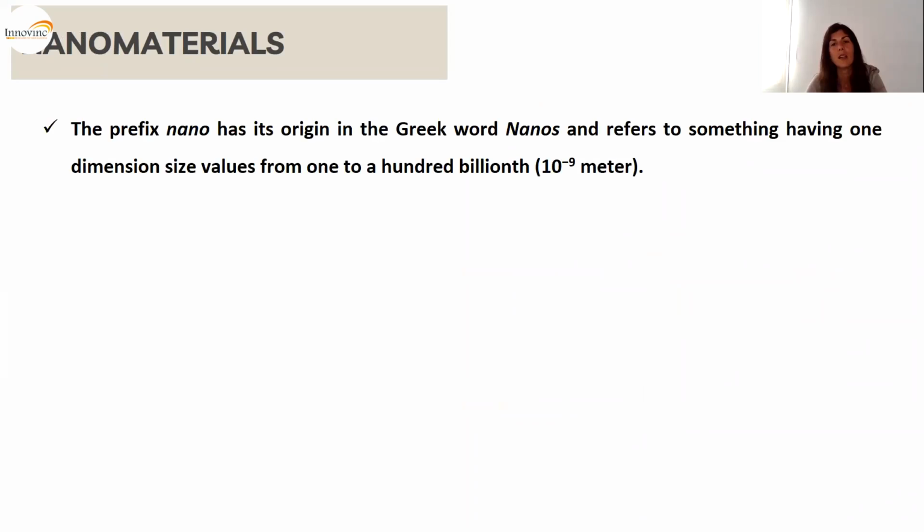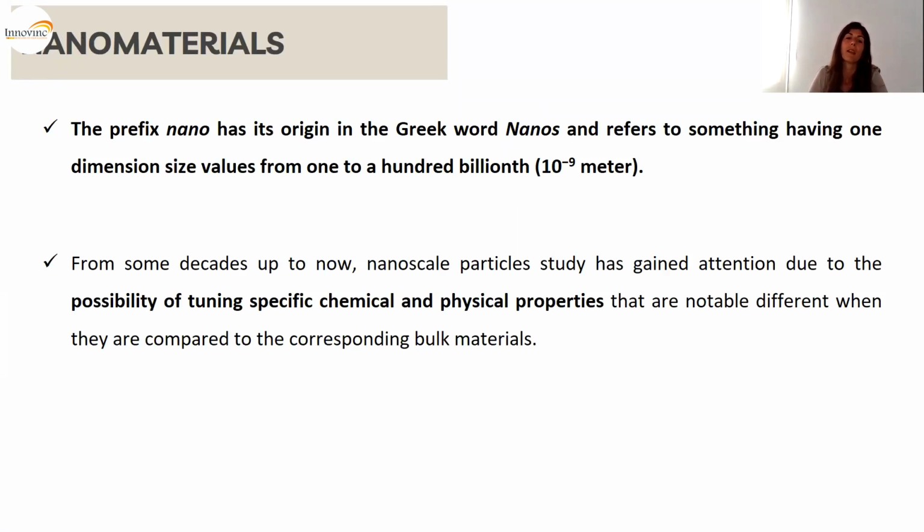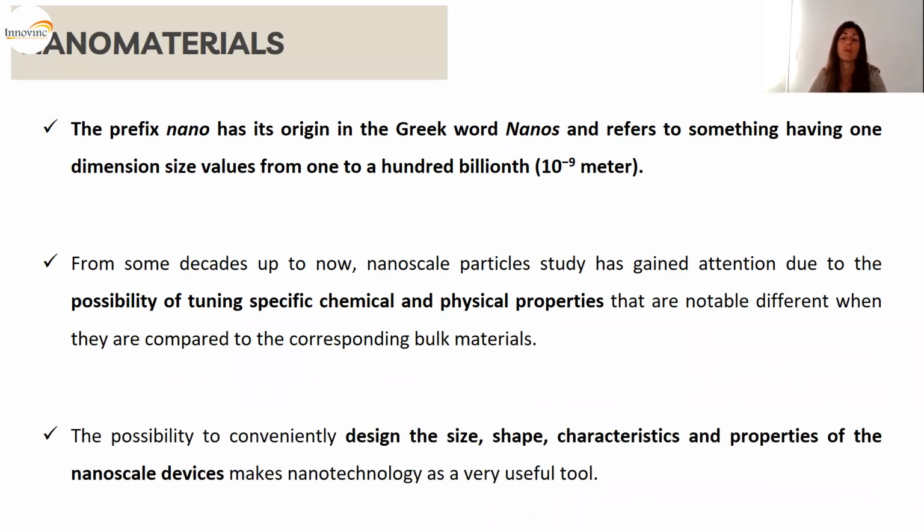So let's talk about nanomaterials. They are materials having very, very tiny sizes, and they have specific properties that are notably different when compared to the corresponding bulk materials. So the possibility to conveniently design the size, the shape, the characteristics and properties of the nanoscale devices makes nanotechnology a very useful tool.